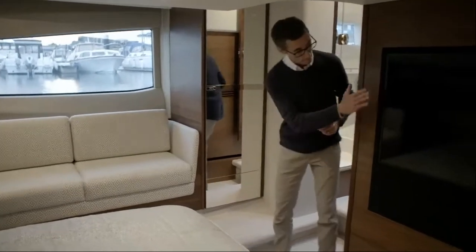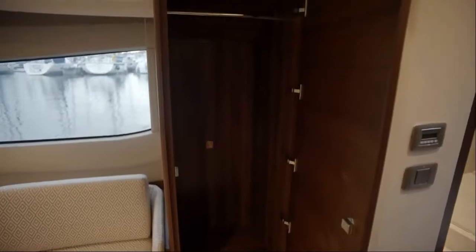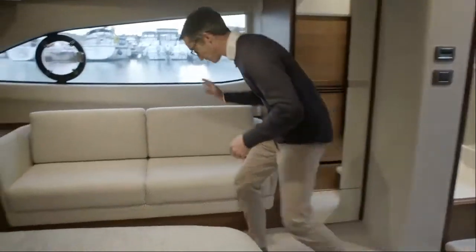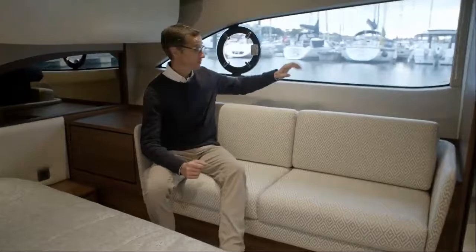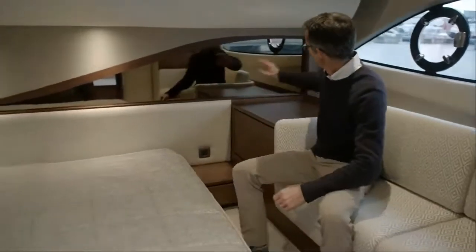As you can see here, big TV. So you've got a 50-inch TV in here, should you want it. Outboard of that, on both sides, you have wardrobes. A mirror on this one, and that one's just raw wood, satin walnut in this case. Lovely big brother windows, as is a feature on all Flybridge and all Princesses. Nice opening porthole, particularly big one on this one. And then those design cues I was talking about, the way we have this lovely curve going down with the mirror behind it, just adds that little bit of difference.